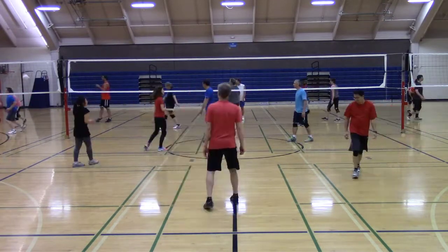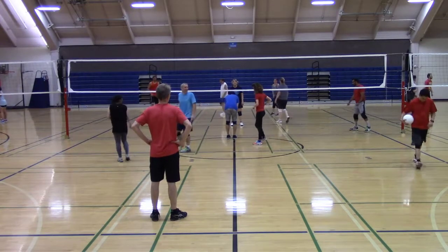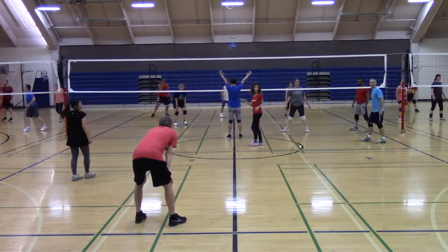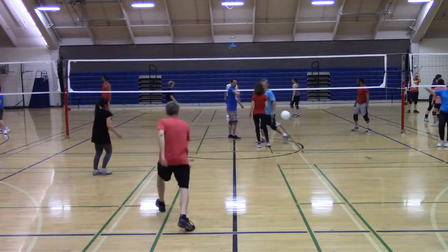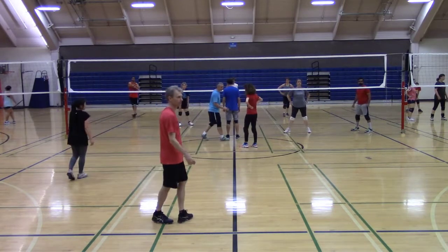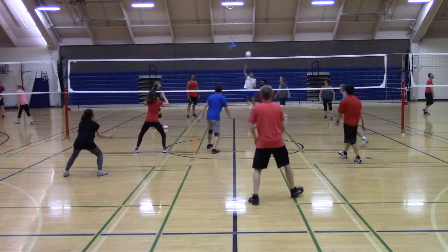Alright, so we're out of rotation on this and Maria knows it. Alright, so I go back to serve, which means my setter needs to be left, the secondary setter needs to be left front. Instead, he goes and wanders into right front, and now he is out of position. This is an out of rotation play, and technically we lose the point on that. Alright, Maria corrects it. And now this whole sequence is technically invalid if we were playing in a tournament.